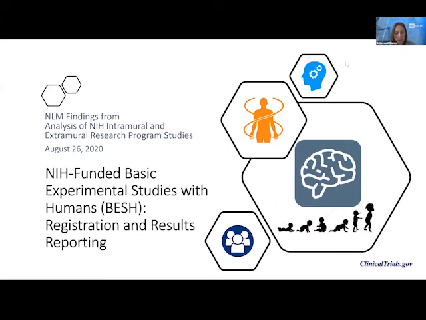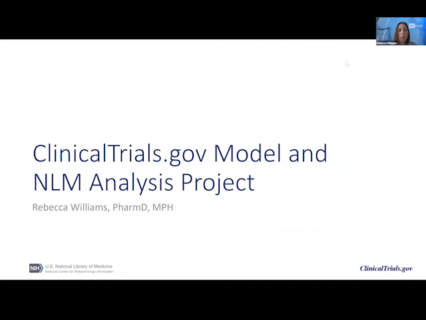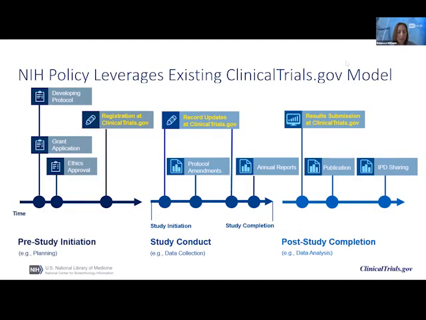I also wanted to mention, although I'm not talking about it today, that Bill's office has been a really excellent partner, and we have been working with them to develop additional case studies and examples that are more specific to the behavioral research community that may help better support understanding how to register and report results for certain types of study designs that are common among behavioral researchers. So I'd say stay tuned for that. We're expecting that to be available in the fall, and we expect to do a webinar again when those resources are available. But what I'll be talking about today is a very specific analysis that we did to really try to understand the feedback from the community.